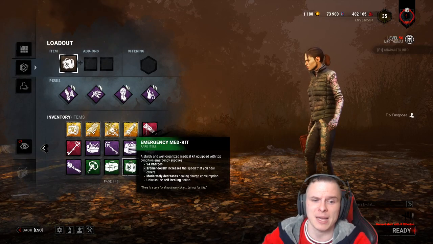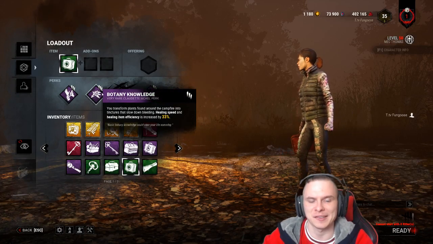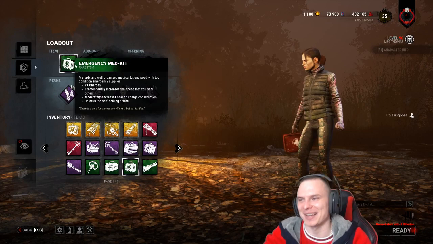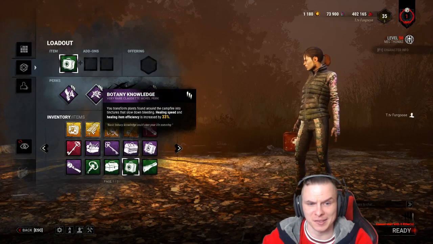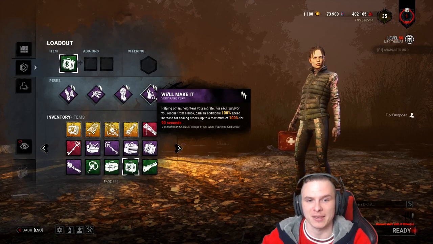Now, if we do a little bit of light math here, if you chuck on this medkit and then you go alongside the botany knowledge, you've got a pretty damn quick medkit. Sorry, guys, bear with me right now. You've got 35, 33. You're looking at 68% quicker. That's pretty damn fast when we're going to weigh up some math here with Will Make It.